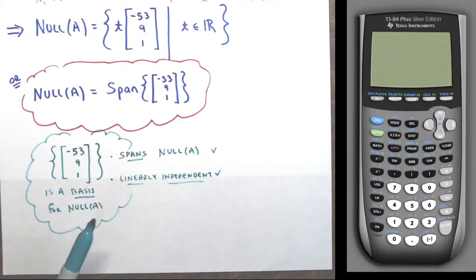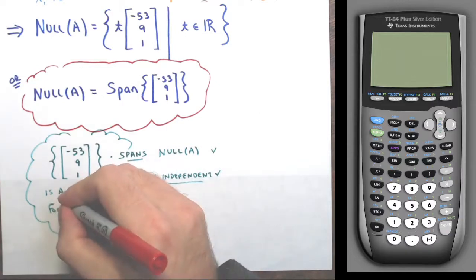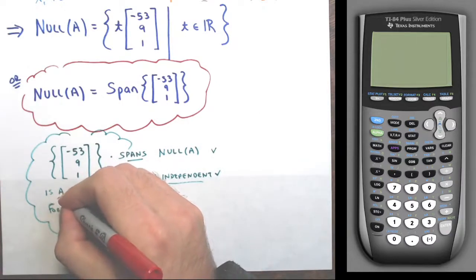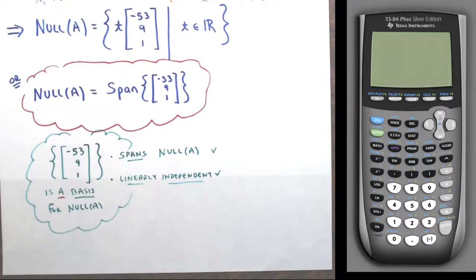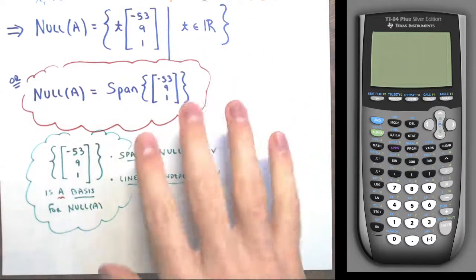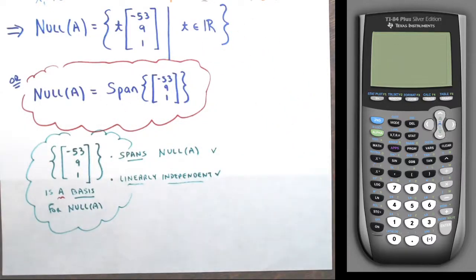Okay. Now, again, I say a basis, right? Bases are not unique. You've probably heard me say that several times in past videos, if you've been watching. Because really, any vector that's a multiple of this, that's not the zero vector, would also be a basis. But this is what I got from working through the problem. Wonderful. All right, and again, it should be that simple. If you find the null space the way I have here, you should have a basis on your hands pretty readily.